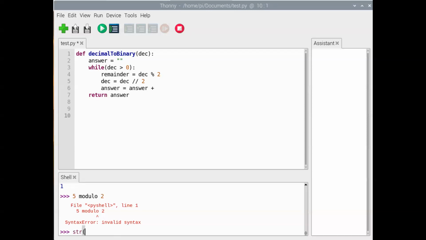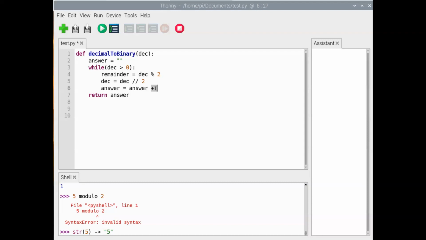So str, this guy, I can drop a 5 into, for example, and it will give me the string 5. Yeah, it's not a bad guess. I mean, because we're dealing with strings, giving us a formatted string thing. So this function right here lets me take something that's an integer and turn it into the equivalent as a string, which will then allow Python to treat this as concatenation.